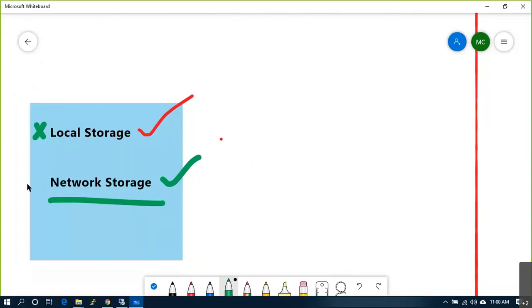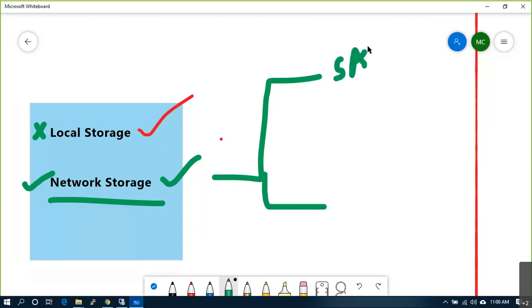Okay, so I'll stop here. Tomorrow we'll start the discussion on network storage. If you want to do some R&D, you can search for these things. You can search about these two. We'll discuss in more detail in tomorrow's or the next few sessions, at least 5 or 6 sessions. We will discuss these concepts.